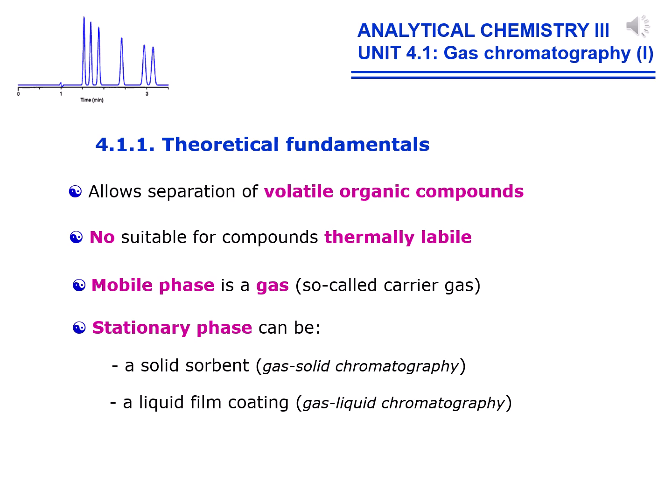In gas chromatography, the mobile phase is a gas, also called carrier gas, and the stationary phase can be a solid sorbent. This modality is also called gas-solid chromatography. Or it can be a low volatile liquid film coating an inner solid support, or the column tube wall itself. This second mode is also called gas-liquid chromatography.